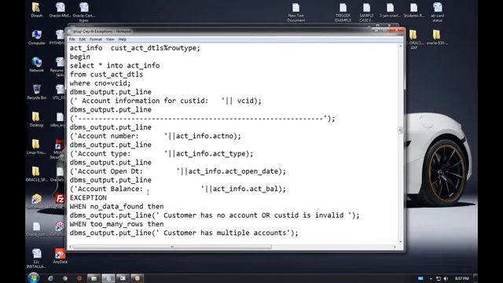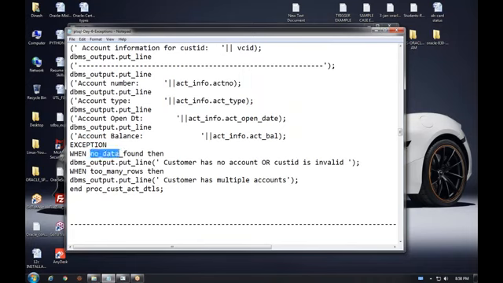Next, exception. In case customer ID not available, means no data found. Then you can display this message: customer has no account, or customer ID is not available. Customer ID does not exist.